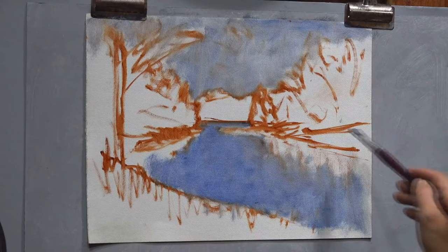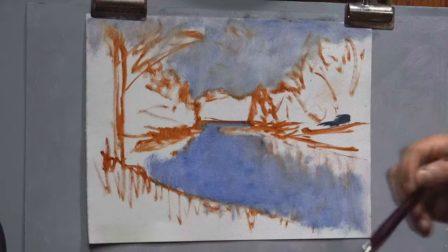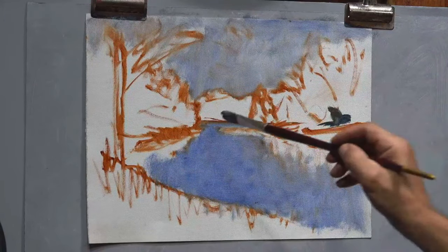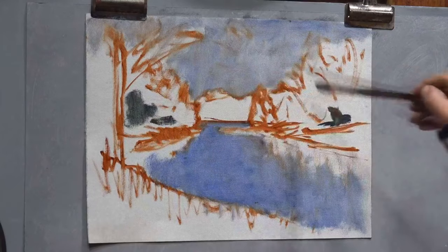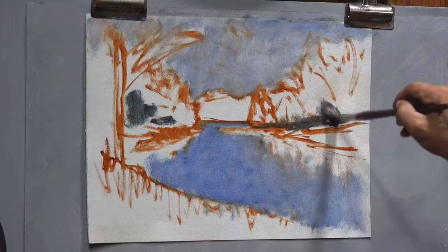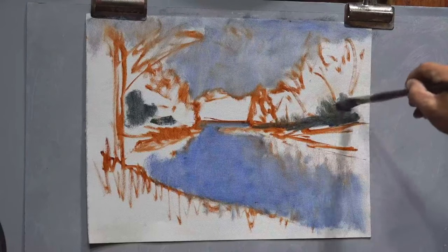So here, this is a nice darker green. So I'm just going to block in all the darker area of the landscape.